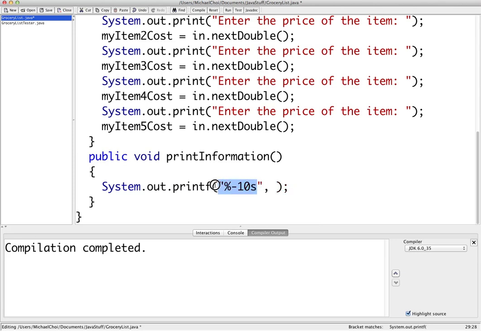So the way I interpret that is I always ask, okay, is it on the left or right? So it has to be on the right, so I'll put it there, and it has to be spaced out by 10. And then you say how many characters you want it to cut off, but since we're not cutting off anything, we're just going to leave nothing there, and what type is it? I always remember the type at the end. And since it's a string, we're going to put that as a string, and we're going to call that item.